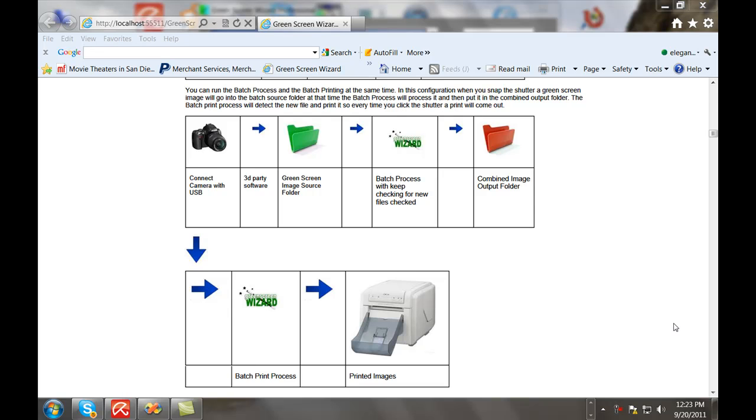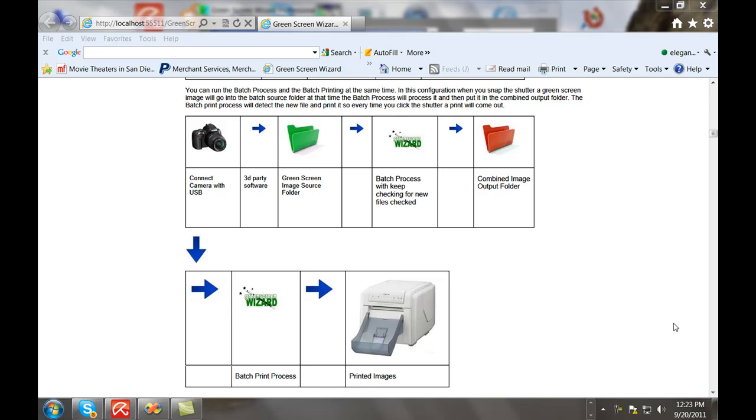Green Screen Wizard sells 3 versions of its software. It sells a full version for only $99, meant for anybody that just wants to get started in green screening. We sell a professional version called the Green Screen Wizard Pro Studio Editor that contains the amazing airbrush editor and a lot of other features. We sell that for $200. And then, for $50 more, you can add batch and event features.